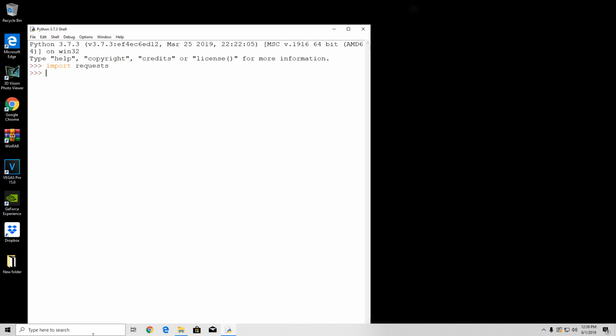Now, there are two different ways to install it with the same command, depending on whether you put pip inside the path, which allows you to run it from whichever directory you want. In case you don't know what I'm talking about, I will show you right now.